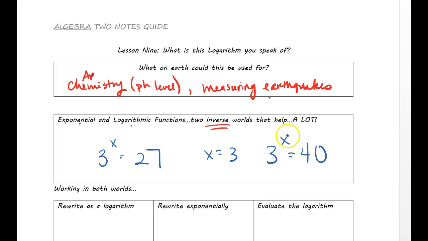Let's see, 3 to the third is 27. What's 3 to the fourth? 3 to the fourth, I think, is 81. 40 is somewhere between these two numbers, which means x is somewhere between 3 and 4. But you don't want to spend the next 10 minutes of your life playing guess and check in the calculator, okay? So this is why logs exist. Logs are a way of helping you get out of this situation and find out exactly what that exponent is, okay?